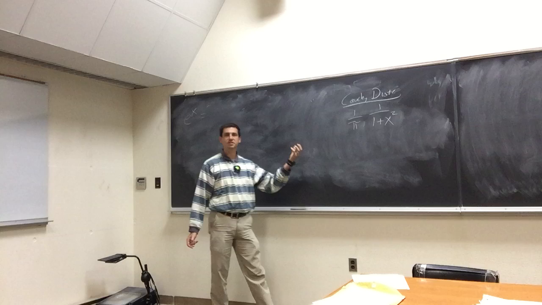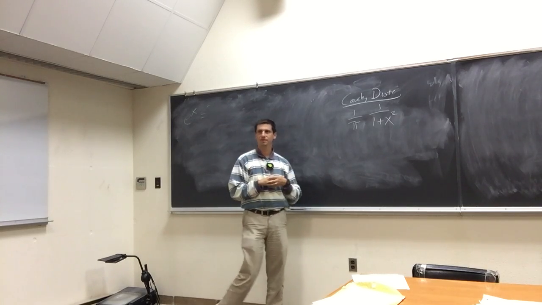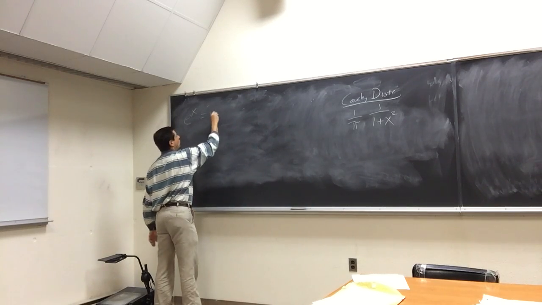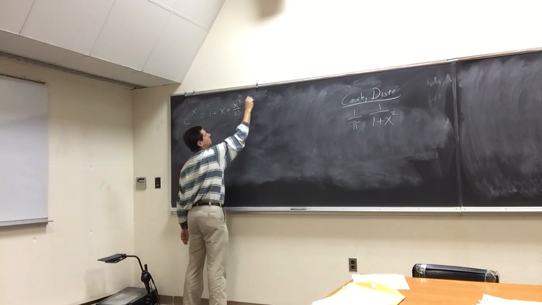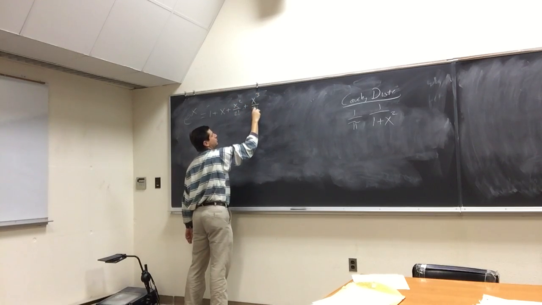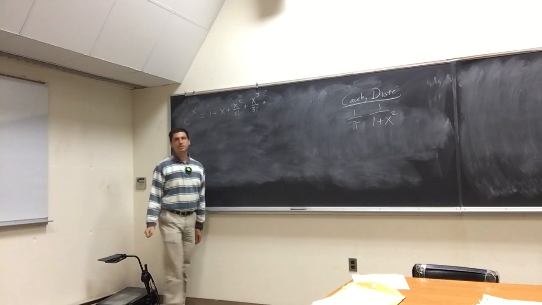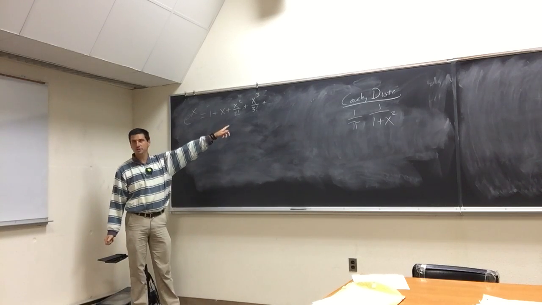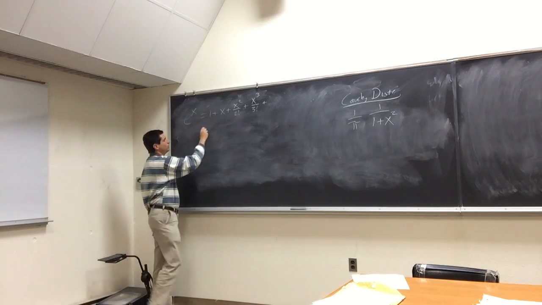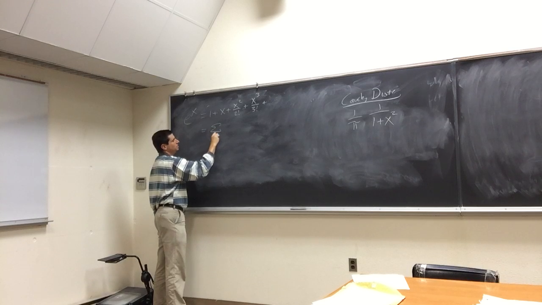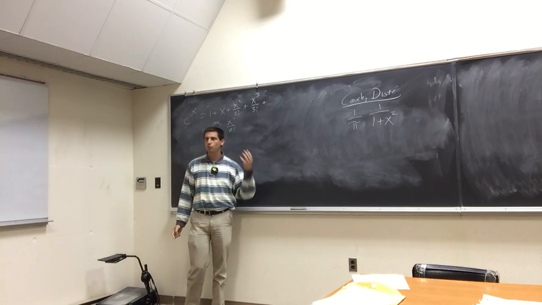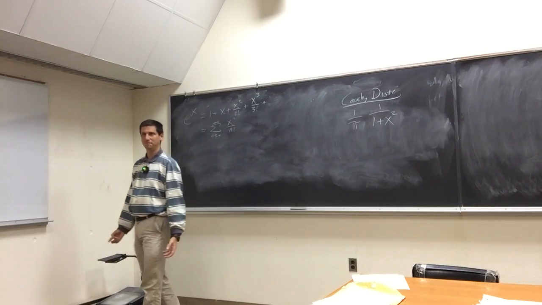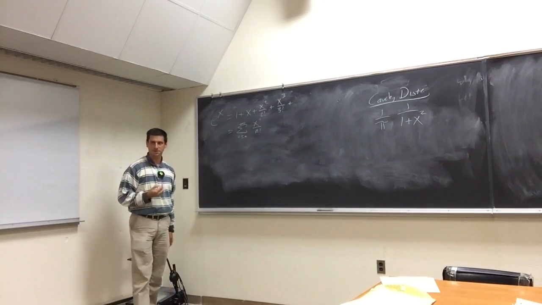Does anybody remember the series expansion for e to the x? 1 plus x plus x squared over 2 factorial plus x cubed over 3 factorial. And you can see when you differentiate term by term, you'll actually get it back. If we want to write this in summation notation, it's the sum as n goes from 0 to infinity of x to the n over n factorial. This is yet again another reason why 0 factorial should be 1. It allows us to cleanly write this.